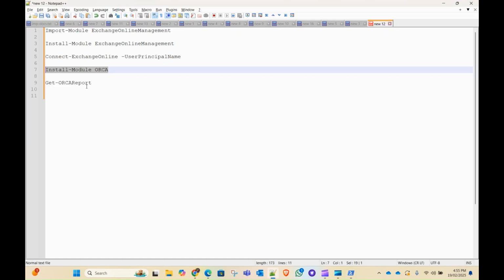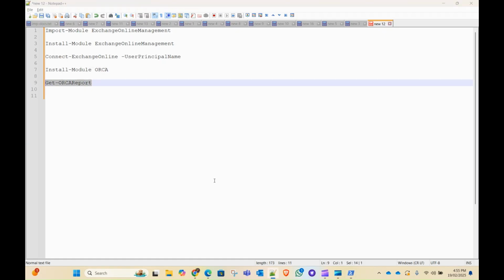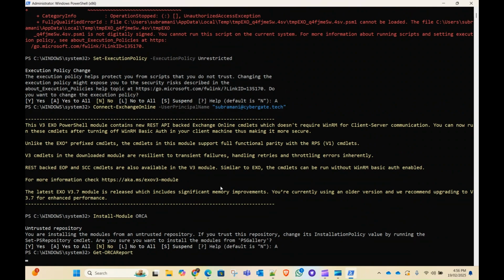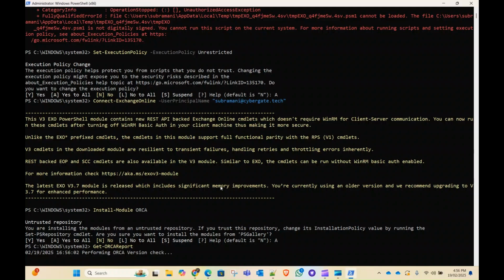The final command to get the report is Get-ORCAReport. Once you run it, the report will automatically get generated, and you will see an HTML file downloaded once the report is completed. This report will have lots of details needed for your gap assessment, right?